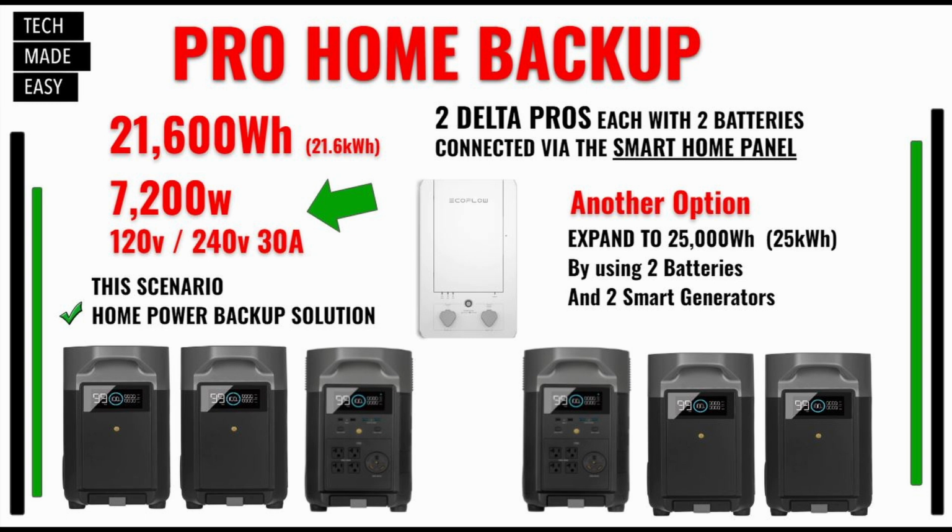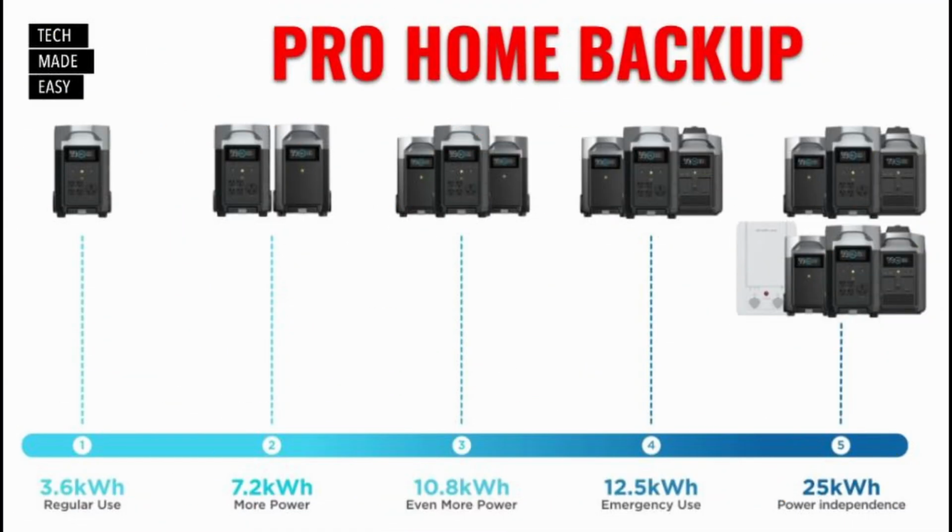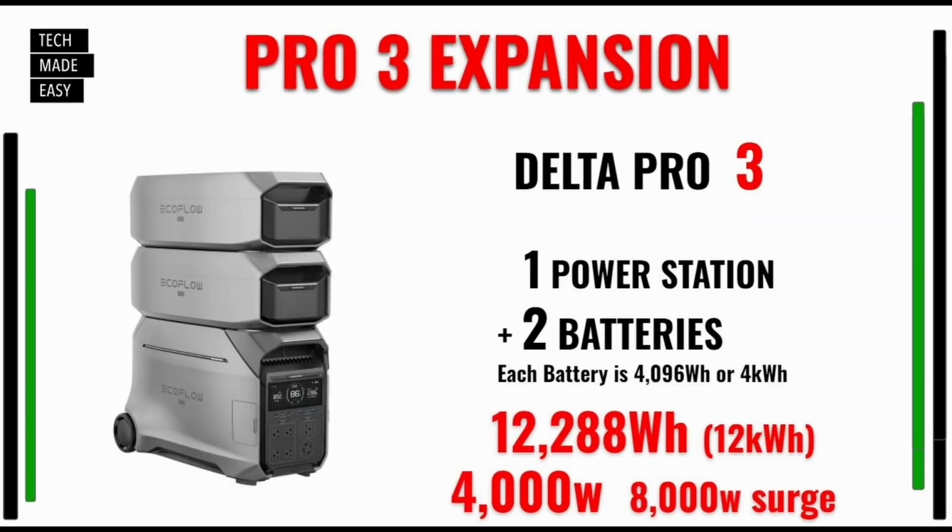All right. Here's just a bigger picture with the Delta Pro, just showing you if you had 1 unit, if you had 2, 2 batteries, all the way with the smart home panel. Let's go to the Delta Pro 3 expansion now and just talk about the single unit.